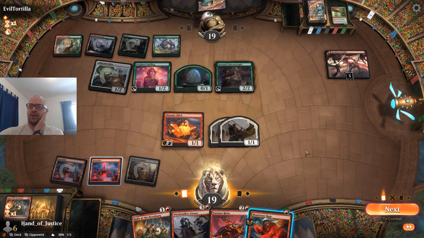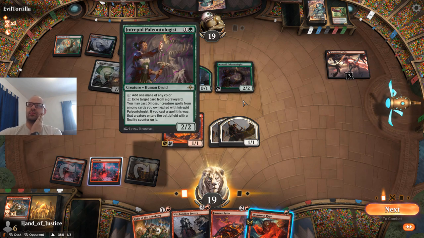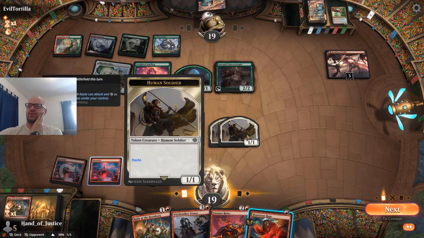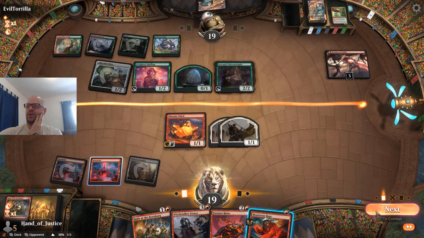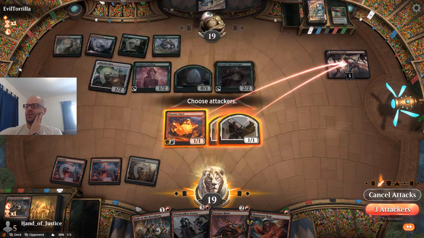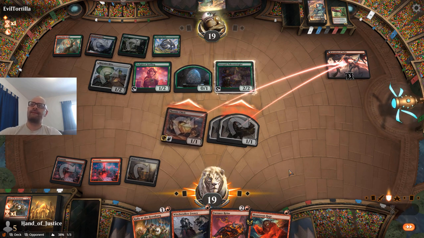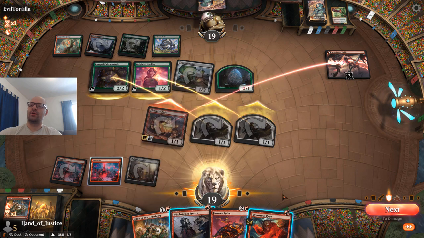If they want to block with Paleontologist, we're happy to get that out of the way. I guess, like, if we attack with all three, they block here, block here. This goes up to a... Yeah, then we still have enough to push damage, so I think we can attack with all three safely here. Unless they've got removal. Like, we do lose a token, but I think it's worth going for.